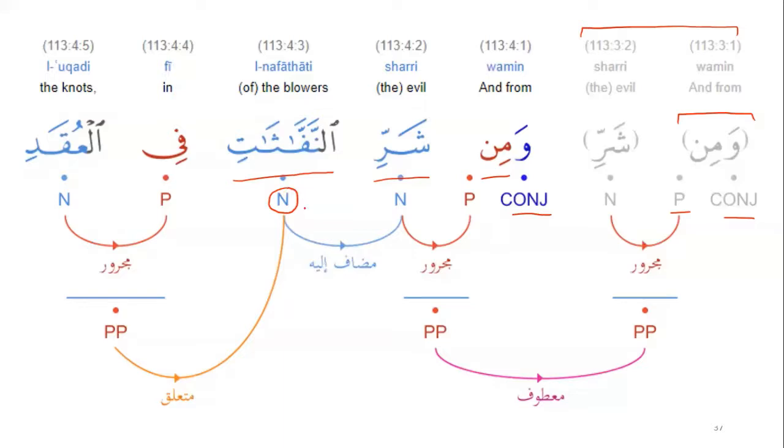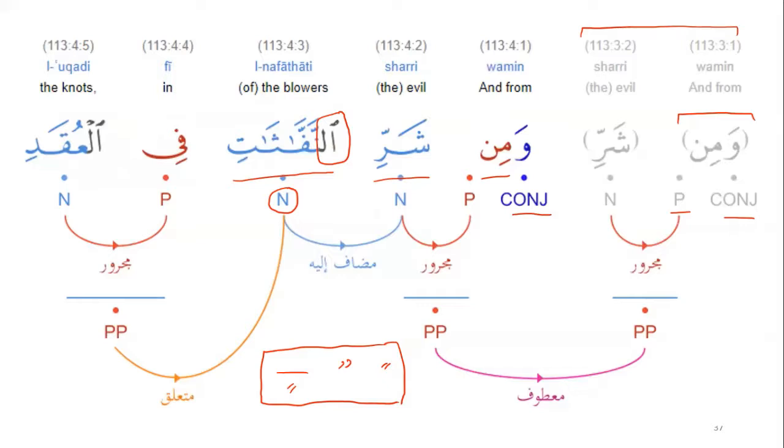And do you recall how we can identify whether a word is a noun or not? It's a noun because of al. Yes, so whenever you have the letters alif, lam, then clearly it is a noun. And the other sign is if there's a tanween, which could mean an, an, or in. If either of these scenarios is present, it implies that the word is a noun. So min sharrin nafasati fil uqad, and from the evil of the blowers in the knots.